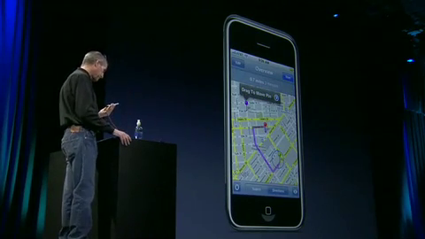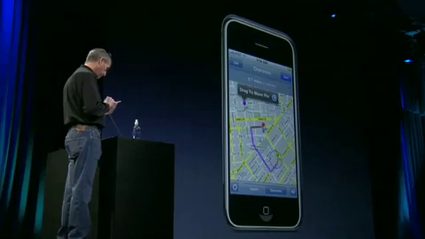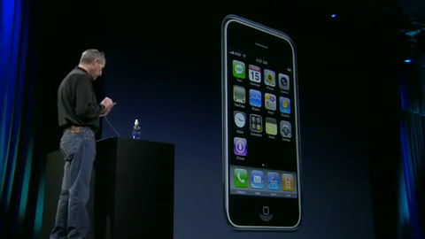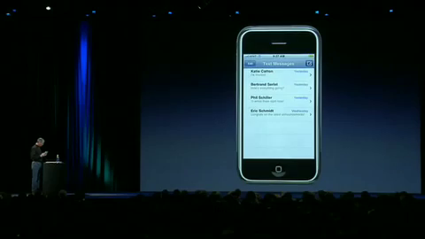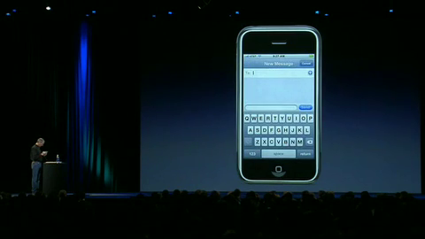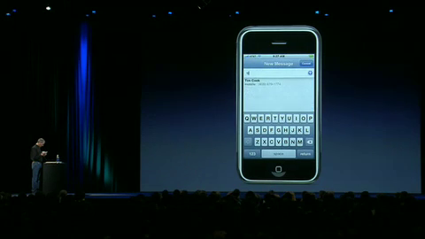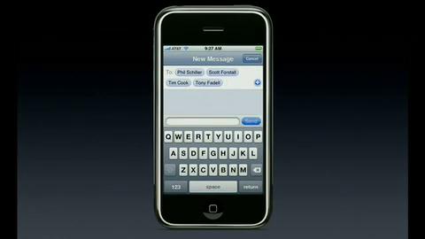And again, we develop our Maps application in conjunction with Google. They have awesome Maps technology, and we write the front-end apps, and it's a great collaboration, and we love working with those guys. So I want to now SMS more than one person at once. And I'm going to bring up a new message here. And I'm going to just, well, let's say I want to send it to Phil and Scott. Yeah, oops, got to spell his name right. Scott Forstall, and maybe Tim, and maybe Tony. Tony Fidel right there.